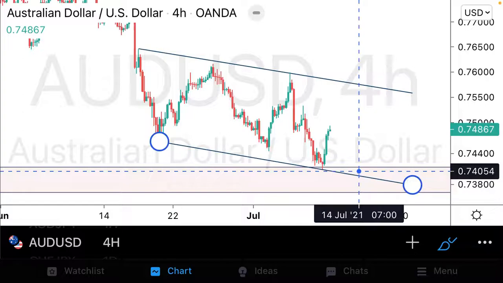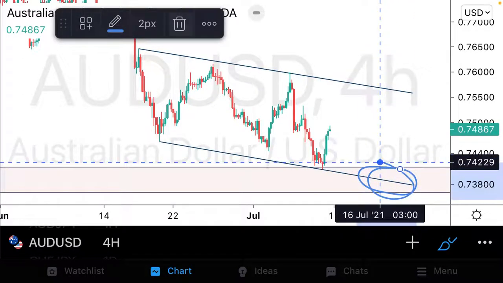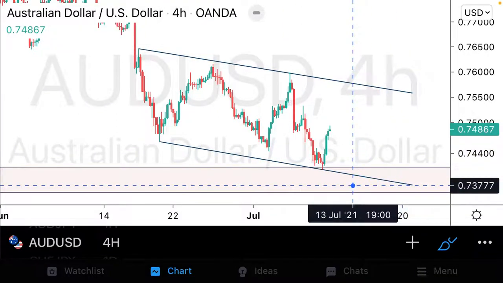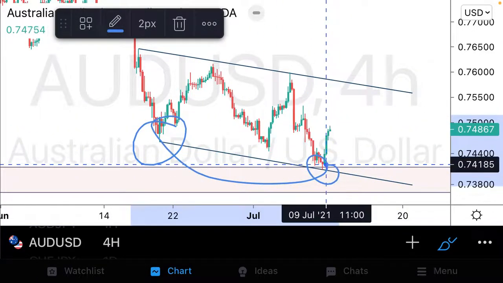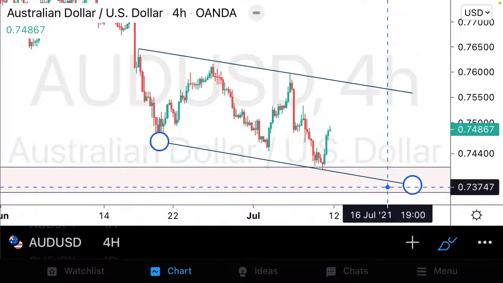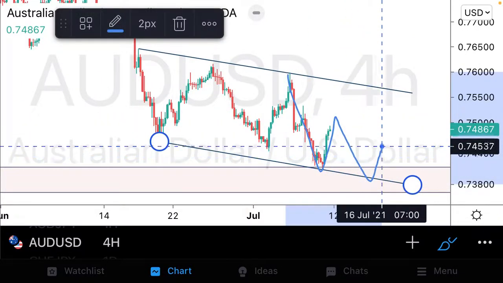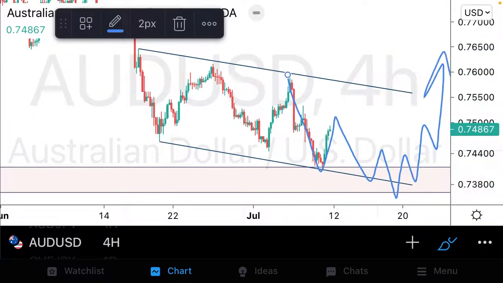Now on AUDUSD, what we will be waiting for is for price to come to our extreme areas. So we want to see price in the support area, in or close to the support trend line. That is where our buying probabilities will come in on AU. We also have a nice first touch, a beautiful second touch, and we could expect AU to terminate in this area with a nice lovely third touch. Now all we need to wait for is for the setup to present itself in the direction we're looking to trade, and then we go for it, guys.